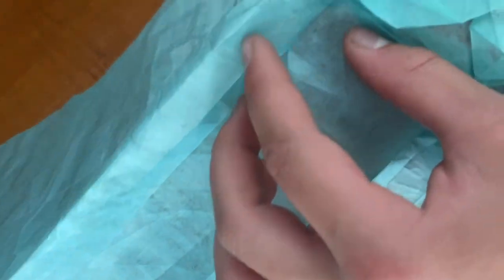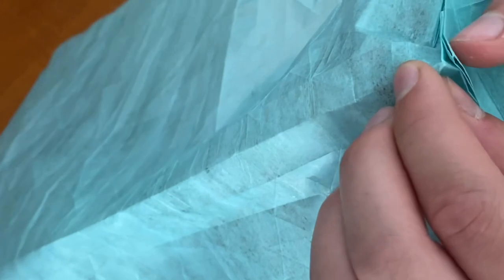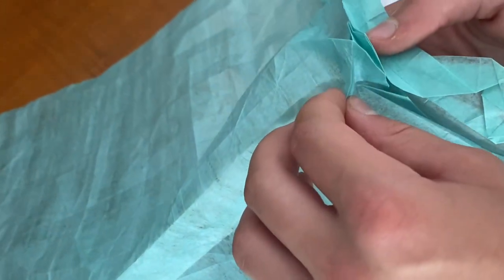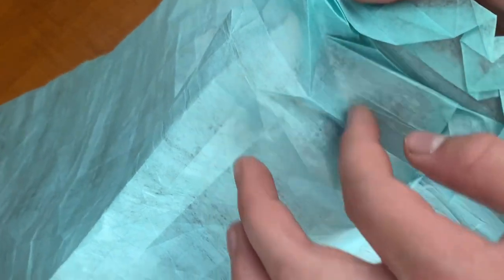Now we're gonna open it up. Here, I'm gonna do this side now. We're gonna open this up and make that crease continue down a little bit. So open this. Like that. And now, right here, on this, it's gonna go back up one, like that. But this point is gonna make a fold right there. And then a diagonal that goes right through there. So we're gonna make those creases.